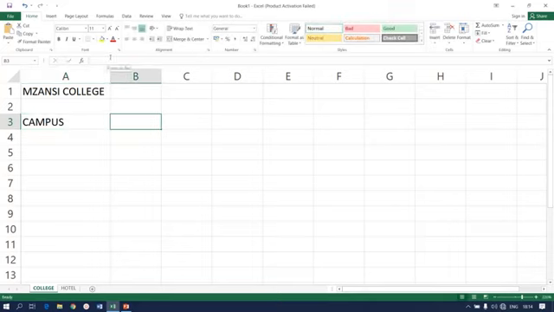I'm moving from cell A3 to B3. So to move from one cell to another, it's up to you whether you use your mouse or the arrow keys on your keyboard.